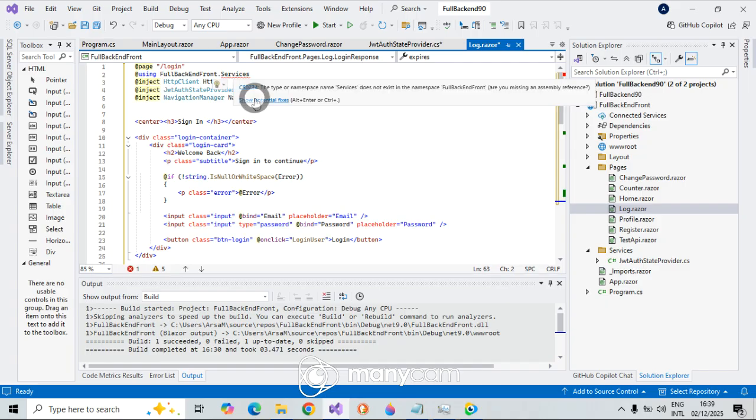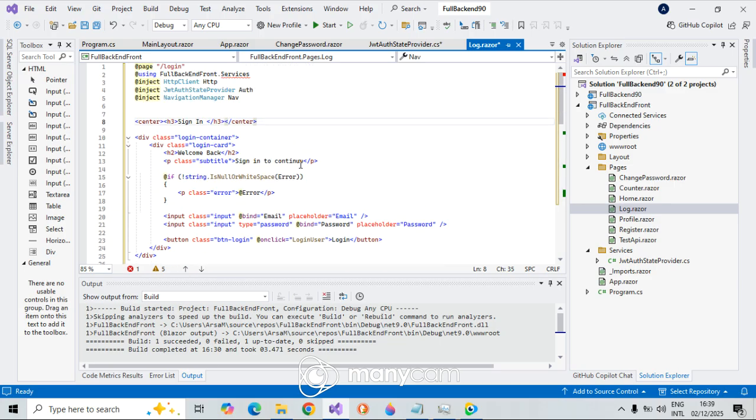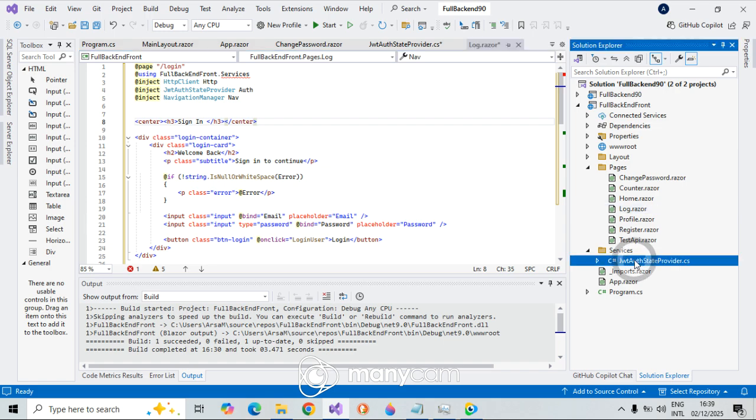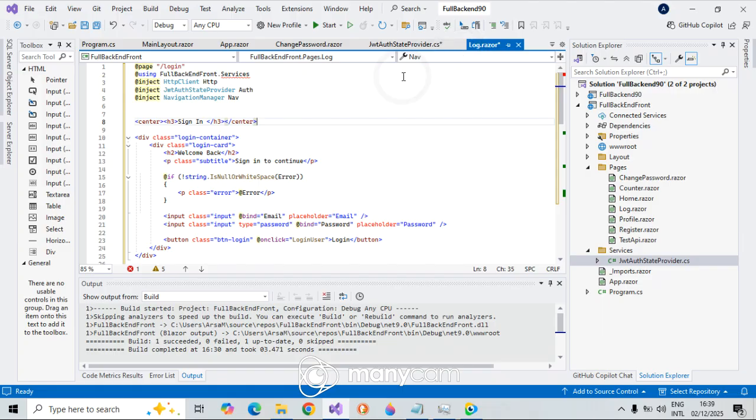Here we have services. What happened here with the namespace, services front side? Let me go further. There is nothing wrong here. Okay, let's go further and we check it later.